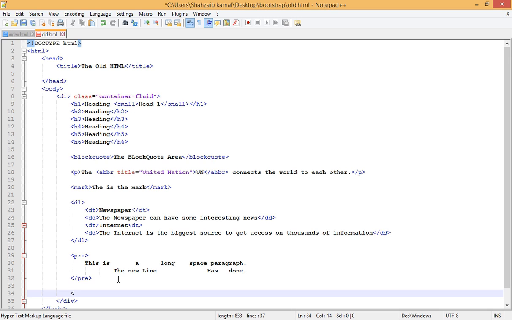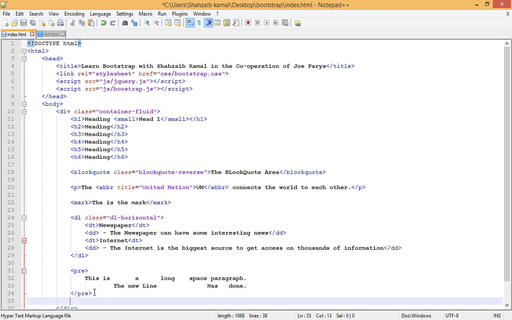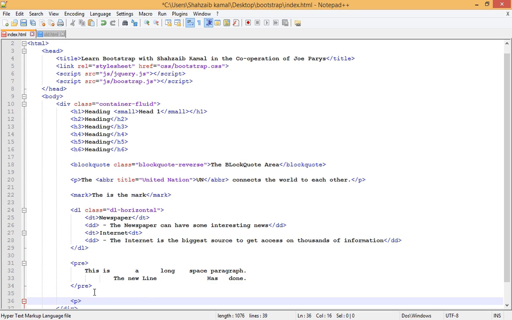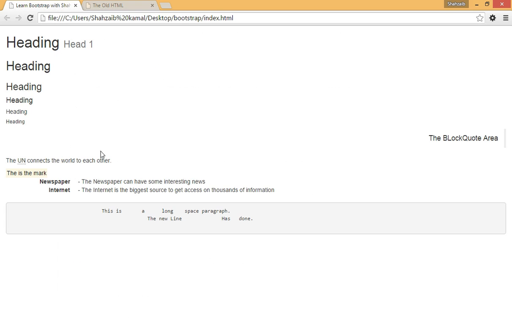Well, there are some more things about the text. If I add the p tag here, I don't need to work on the old HTML anymore, because there is something you already know, and now the game is only about the classes. So when we are not talking about tags, we don't need the old.html. Here I'm typing: this is a simple paragraph. Save that, go to the browser and refresh that.